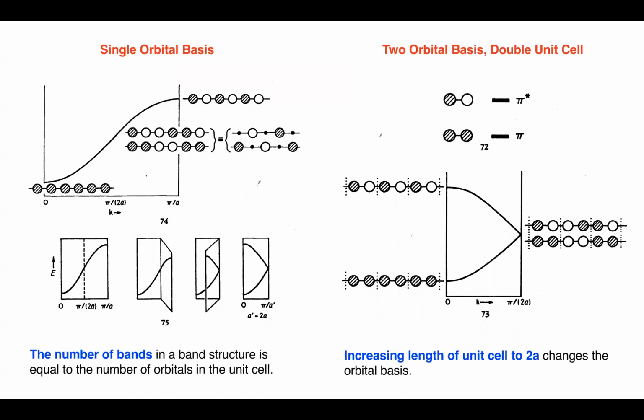We're going to do the diagram for graphene in just a second. In order to understand that, you have to think about the orbital basis set. Okay, so we've been looking at this hydrogen 1s series here. This is the pi over a. Pi over 2a happens to be right in the middle of this diagram, halfway in between. That's kind of like the non-bonding combination.